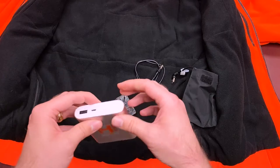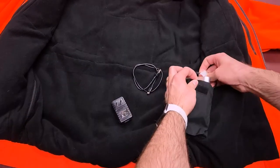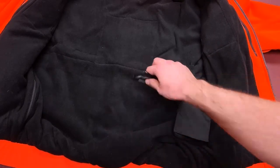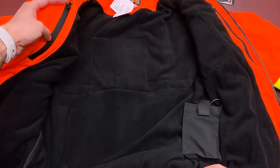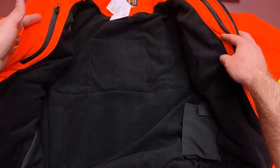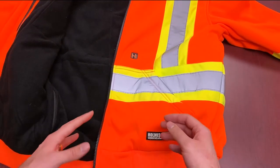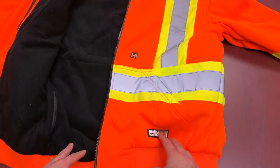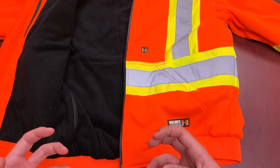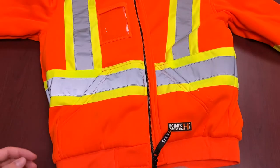Just bear in mind that if you drain the battery for phone charging, it won't be much good for the hoodie. The battery is nice and sleek, and gets secured in the holster. There are also inside zipper pockets handy for phones and accessories. The thin, flat battery design means it won't push up against your side when you're sitting in the car — it makes for a much more comfortable experience.